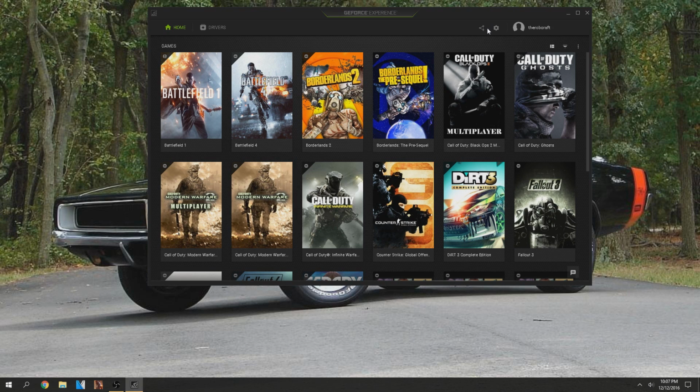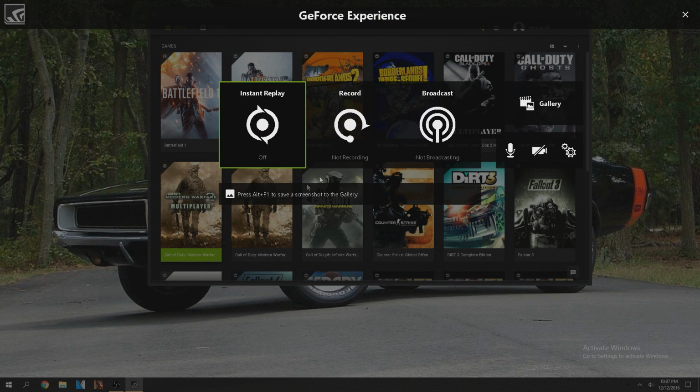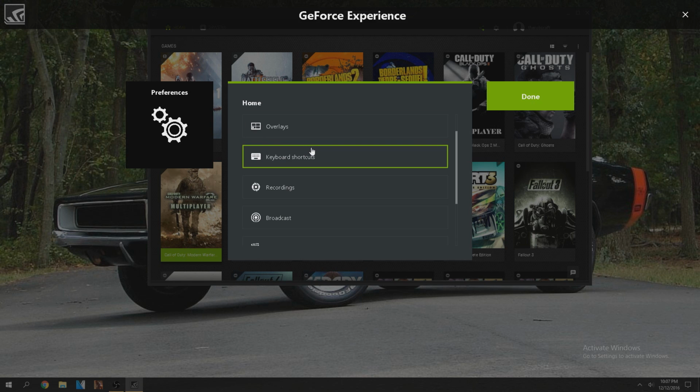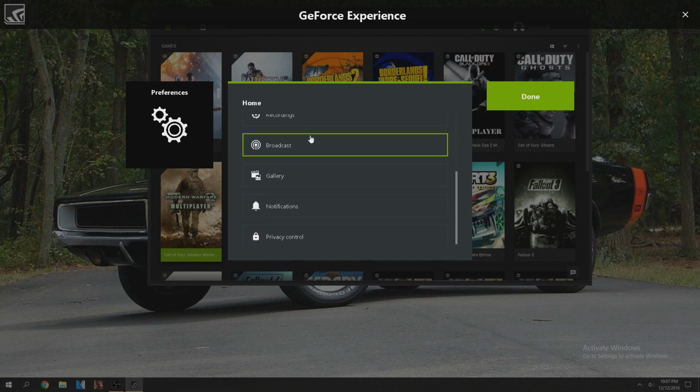And what you guys actually want to do is click it. Now what this will do is it'll prepare it, and then you'll see it come up on screen. So we have the Shadowplay software open up right now. So before you guys start anything, you guys want to open up the preferences, and you guys want to open up recording.